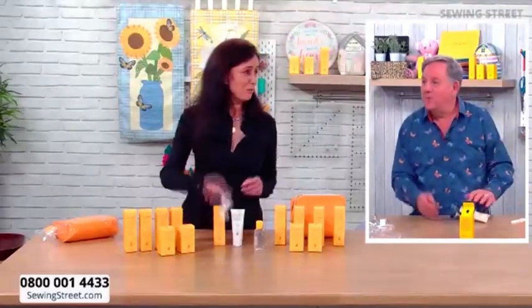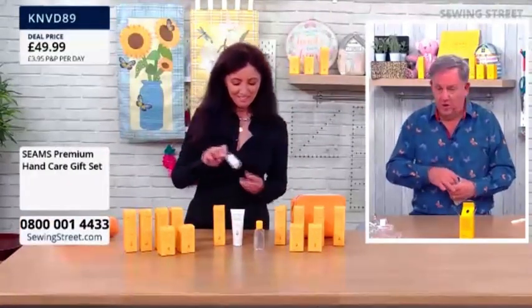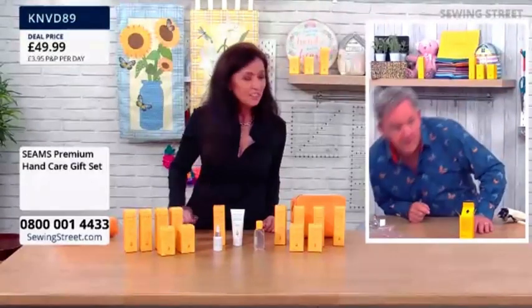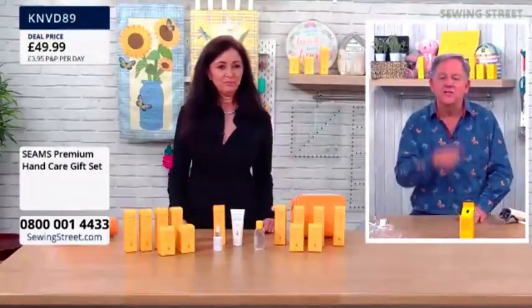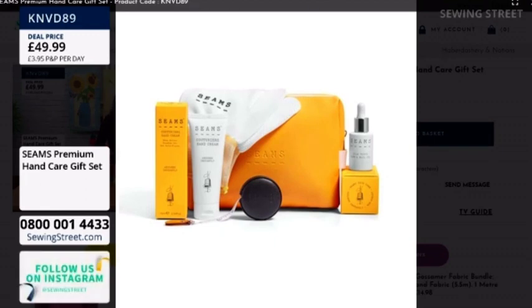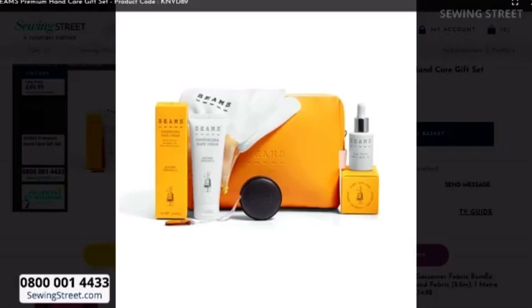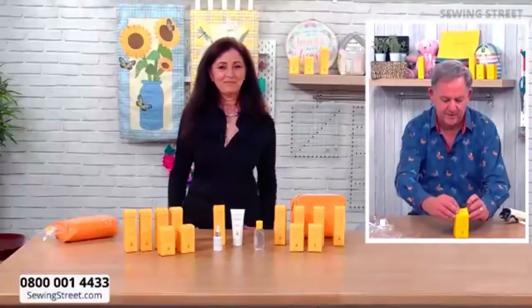This is so beautiful. The big gift set is the most popular of all three. So let's show a still of that one, Emma, rather than me getting everything out. You get the hand cream, the nail oil, the tape measure, which is leather, the quilting gloves and that gorgeous bag as well. $49.99, most popular of all the gift sets today. And there is some nail oil, but that's going fast as well. Let me just tidy that box up, there you go.